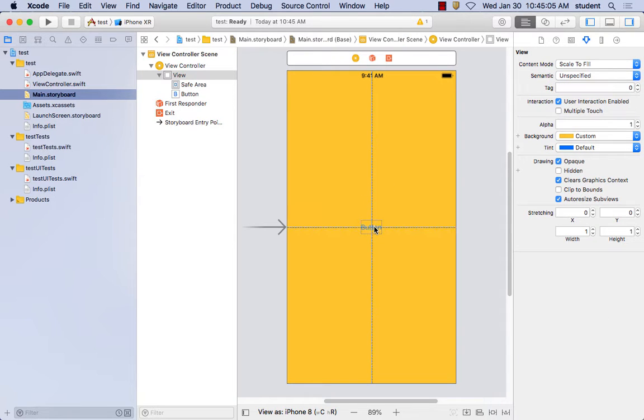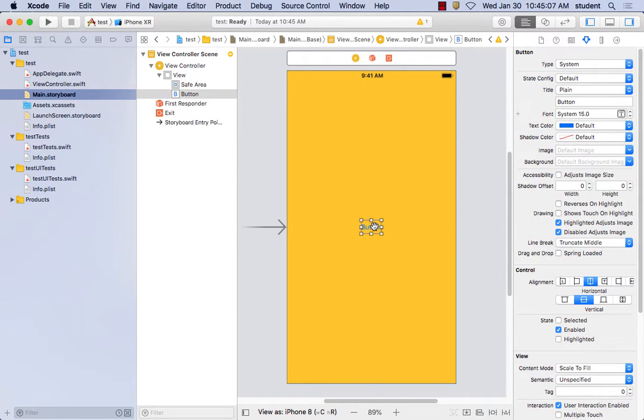A button is something that you want somebody to interact with. It's not a label. So the two main types of text we'll be putting onto your screen. Yes? I don't have the library button. You have that button in the upper corner. You need to click on the view.